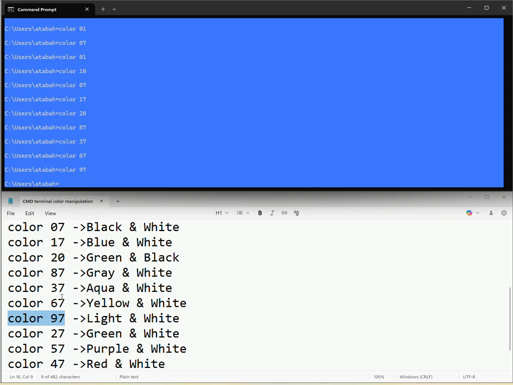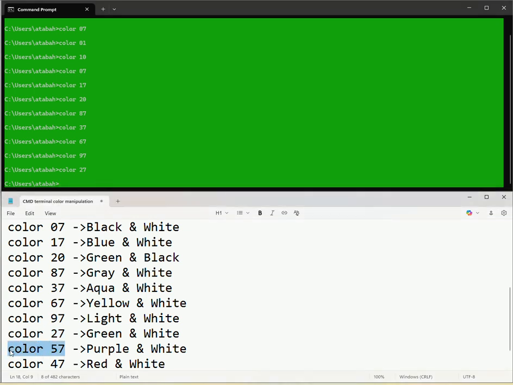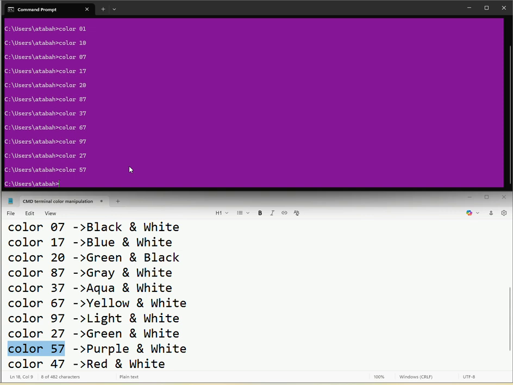Yes, this too is good also. Remember, this is command prompt on Windows, CMD command prompt. There you go. This one looks nice to me also.